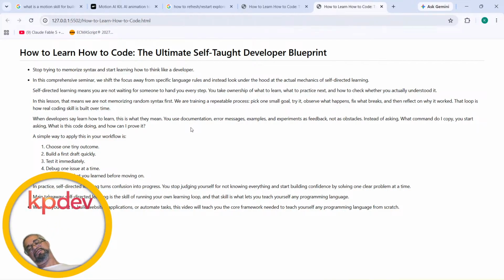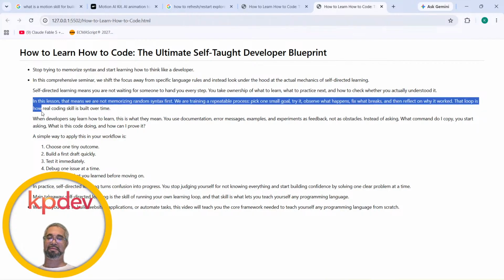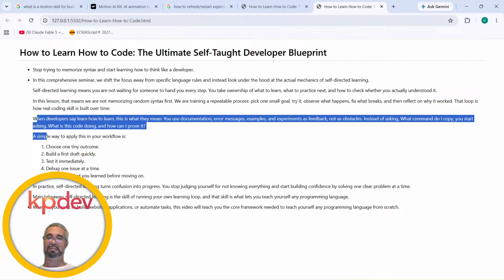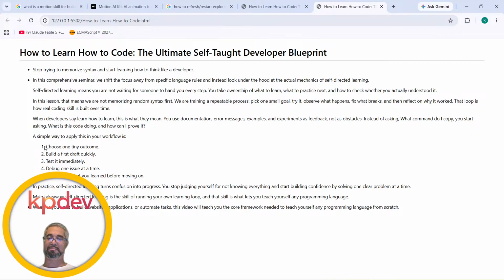So I don't like giving up at all. This is perfect indentation, perfect format, because you have a bullet here, and then you have a paragraph here, a sentence here, a paragraph here, a paragraph here, a sentence here, and then you have the ordered list over here. 1, 2, 3, 4, 5. There's an ordered list. So that's perfect.